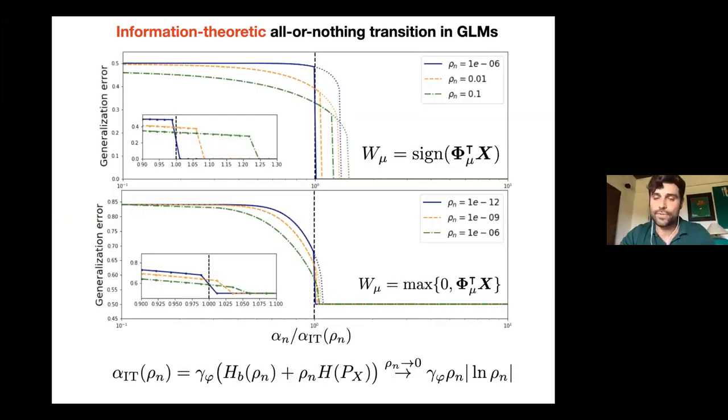Anyway, all that to say that from these results, what you can do is also plot the generalization error for these learning models. So here is the perceptron that I already discussed. This is the ReLU neural network, which is again used a lot as non-linearity in deep neural networks. And you also observe that when the sparsity goes with n to zero, to small value, you observe again a collapse of this curve at a threshold which is explicit, the measurement rate threshold. The x-axis is the number of data points that you have access to in the training set. And you see that when the sparsity of the underlying weights of the teacher neural network, which just means the effective dimension of the data is much lower than its ambient dimension, you see again this all or nothing behavior that appears in these different models. Okay, and again we have an explicit formula for the threshold.